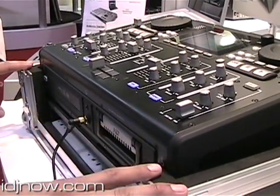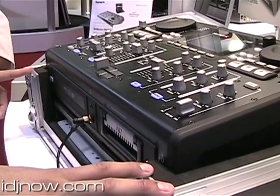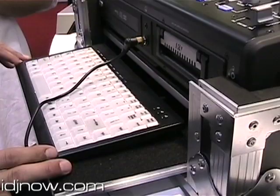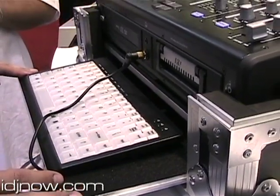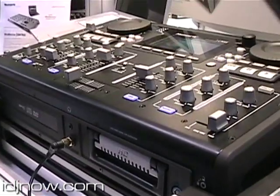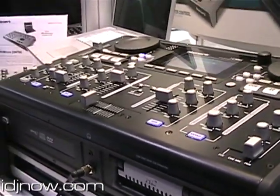We also introduced a case, and the case actually comes with a backlit keyboard. So even in the darkest club, you can see what you're doing. It comes with a keyboard tray as well. It's called the HD Mix. Now, let's say having thousands of songs on a hard drive is not enough for you — you can actually plug in two turntables, a turntable and a CD player, anything you need. So opportunities are unlimited, pretty much, with the HD Mix.